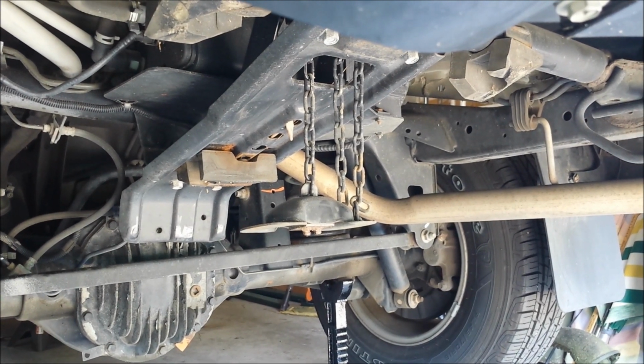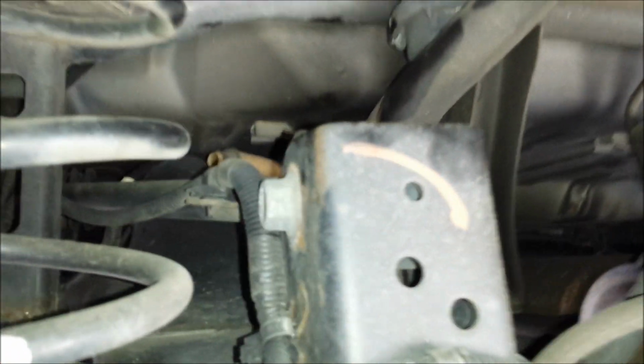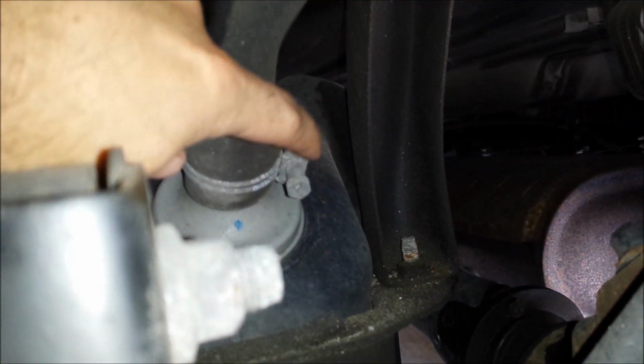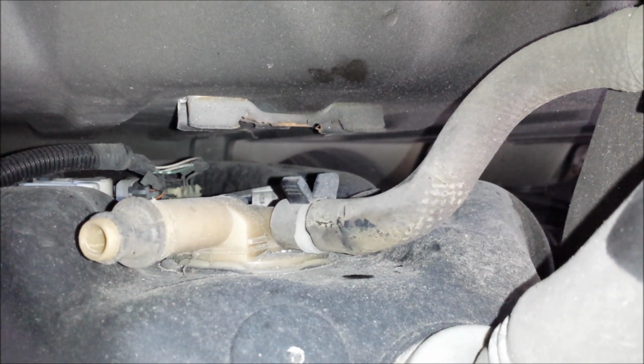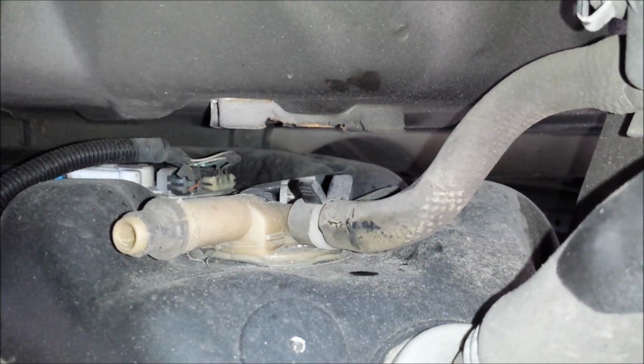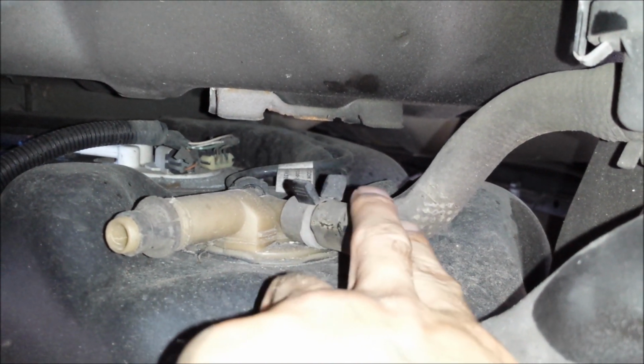Okay, I've got the spare tire removed now, and I think the next thing I'm going to do is remove the filler hose from the fuel tank, which if you follow, let's see, right here's the fill tube, connects right here with a hose clamp, looks like, and then I'm guessing that is just a breather to prevent, like, a vacuum effect when you're filling the gas tank. Right there's a hose clamp, so I'll remove those two.